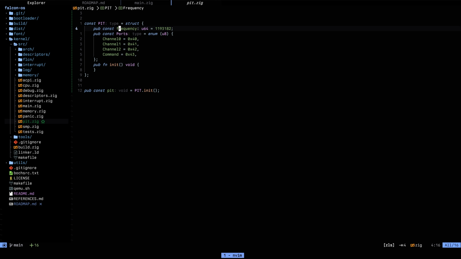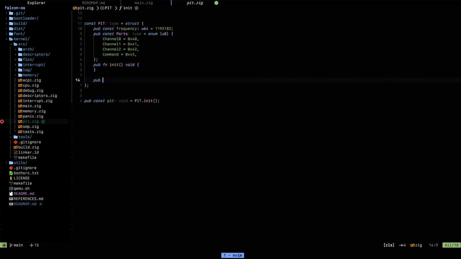I'm also going to add, so let's go here and do public function and call it milliseconds. And this here would take a count, or rather, it would take a number of milliseconds. Should be a U16.